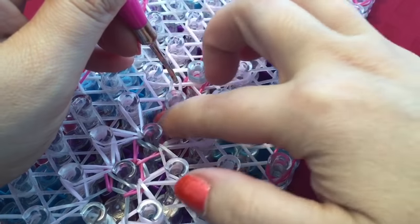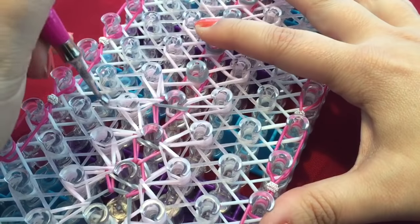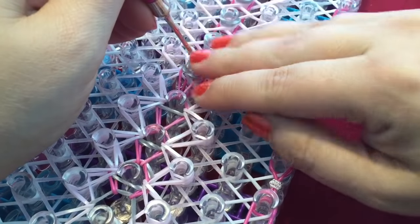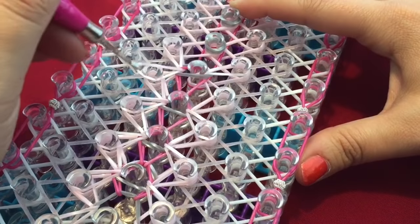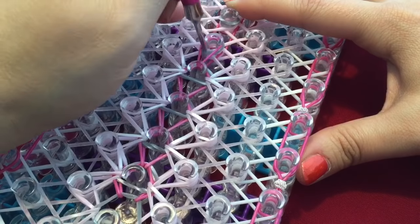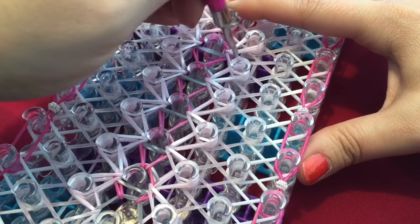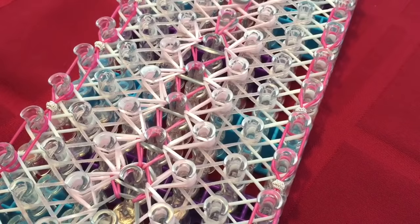I want our cap band to fall off. This band goes up, up, down, and straight. Pretty much in the diamond bands, you're taking them to the opposite peg. Okay, let's finish that all the way up and we'll meet back down so we can start our next step.